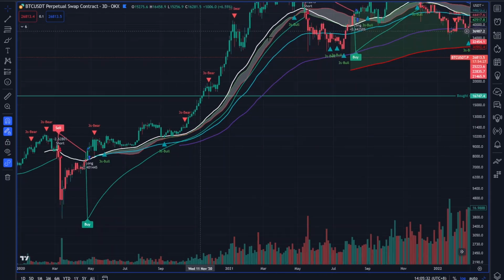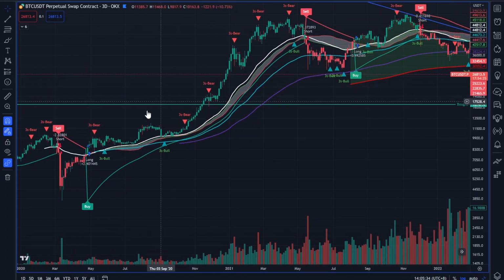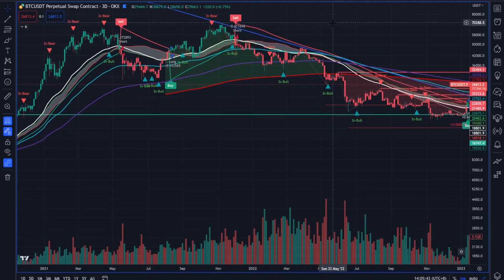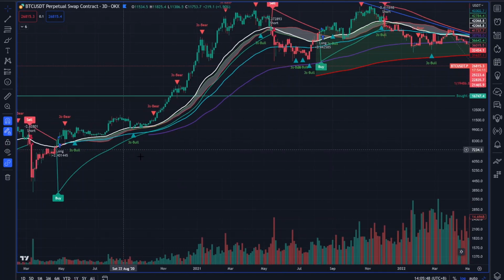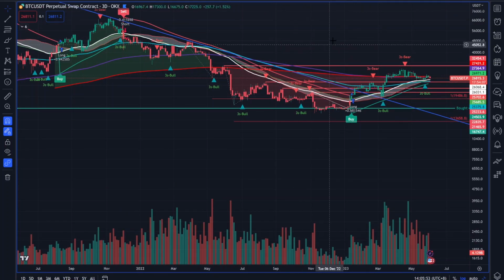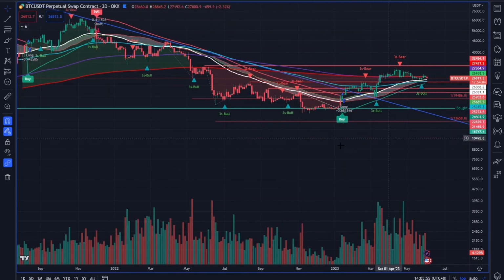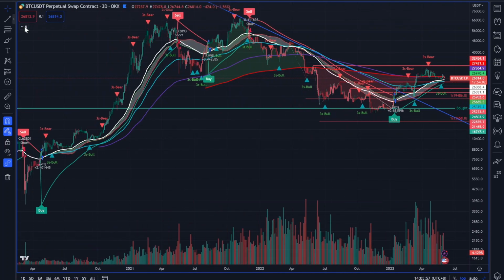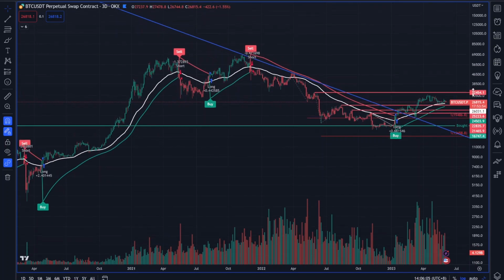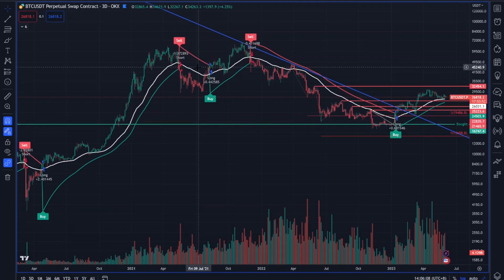So very simple settings, there's a Parabolic SAR. Normal Parabolic SAR, the only difference is I've made it look different. I like these strong lines to work out when the position's going to flip, because otherwise it's just like, well, when's it actually going to flip? I don't even know. It's kind of cool to know that in advance. So if you've got a stop loss, you can just keep moving it down or up accordingly. I know this is a little bit messy when I zoom out, so we'll just hide this so I can look at it cleanly and work out if it's worth giving merit to this.